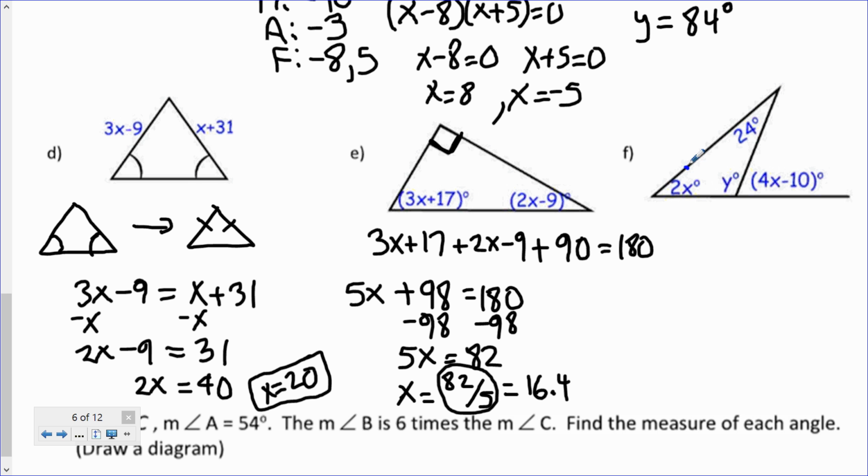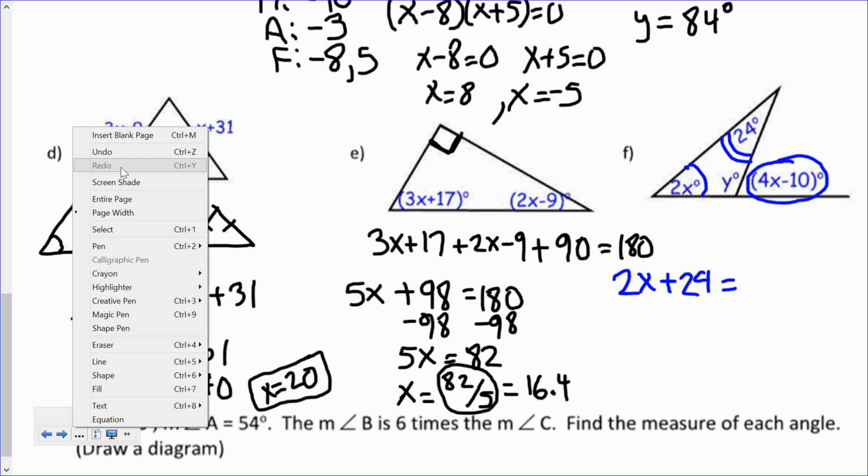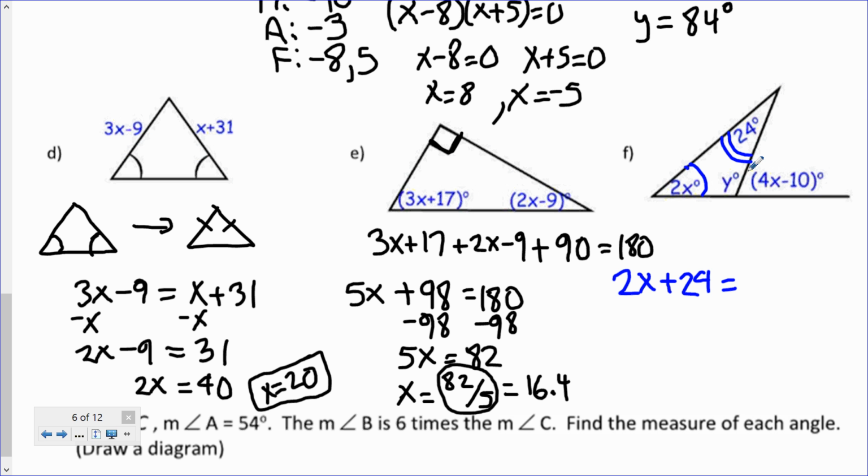So what that means is this angle here that's identified as having the measurement of 2x degrees, and this angle here, which is different, but it has an angle measurement of 24 degrees, when I add those two together, they're exactly the same as this angle here on the outside, that's represented by 4x minus 10 degrees. And this is the angle I'm talking about. So I set that equal to 4x minus 10. And now we have an algebraic equation. We solve for x.